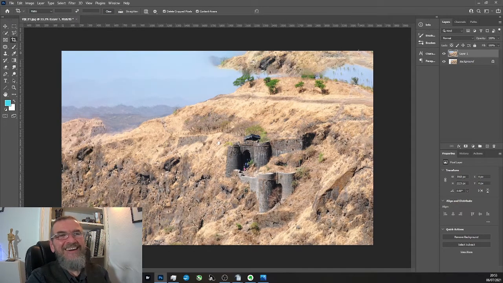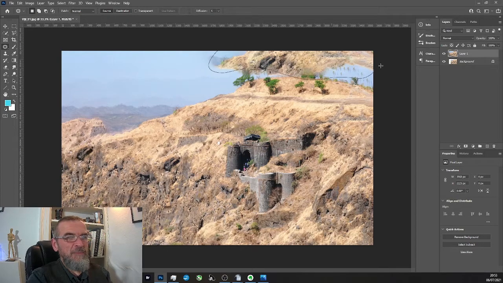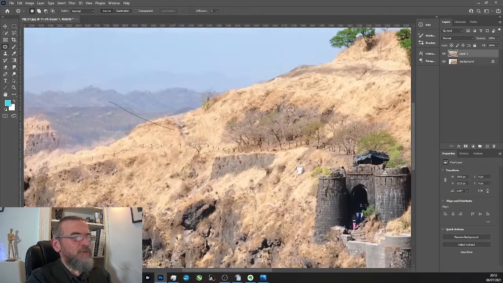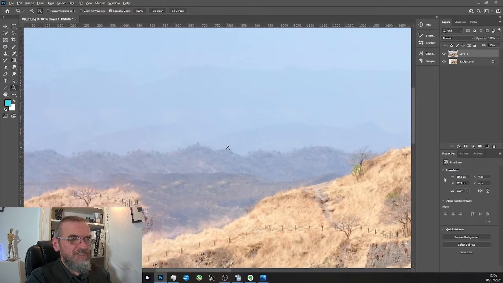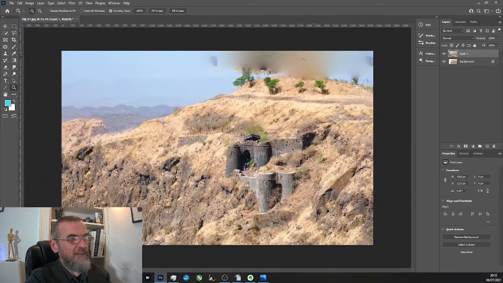But it's really done some strange things up here with that. I didn't mean to do that. Let's just grab the patch tool and turn that over to sky. There. Not really working. Okay, forget that bit. The point being is that I quite like that you would have more mountains and scenery in the background, that we would have the top of that hill regardless of that blurb up there, and then that gives a real sense of that fortress on the rock.